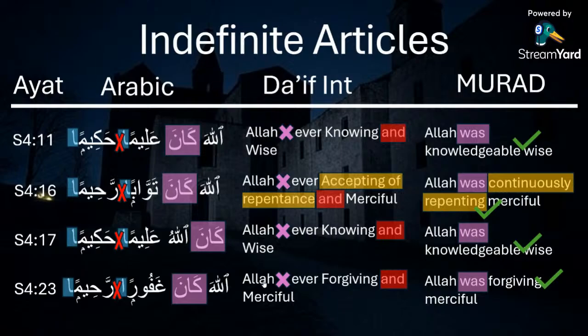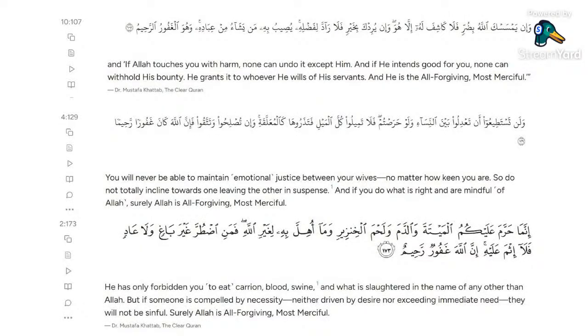Okay, let's see how this works. We're doing this on the fly now because while the stream was going on, I sort of put this together real quick. The point of this is that I realized that we have certain Allahian declarations. I'm going to coin the phrase. So combinations of two titles. So in this case, we have the all-forgiving, most merciful. And you see that in these three verses here.